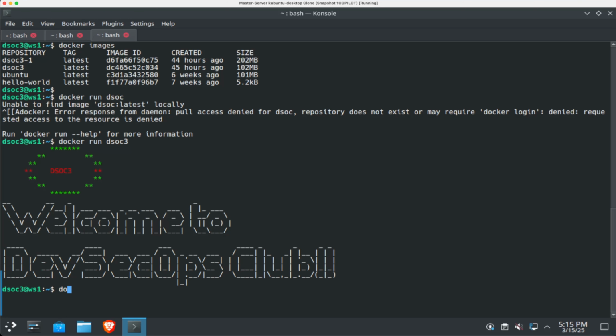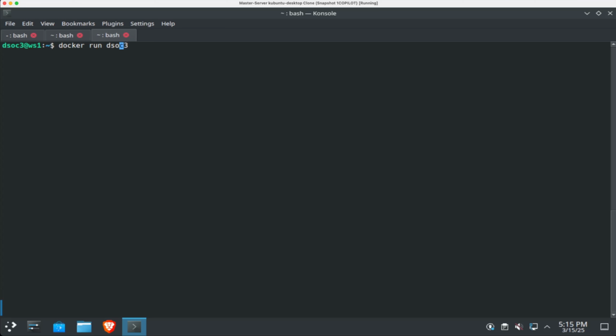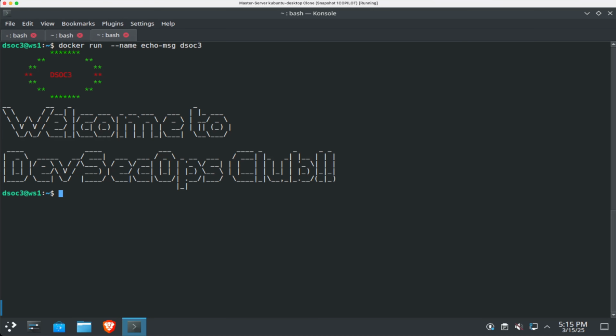And now if I see docker ps, I must see a container, right? So these three are the containers. Docker run, let me give it a name, echo message. Okay, so it's a simple echo message.